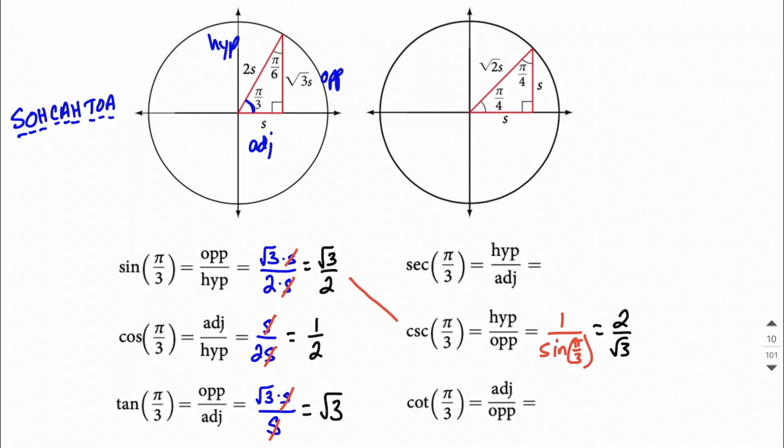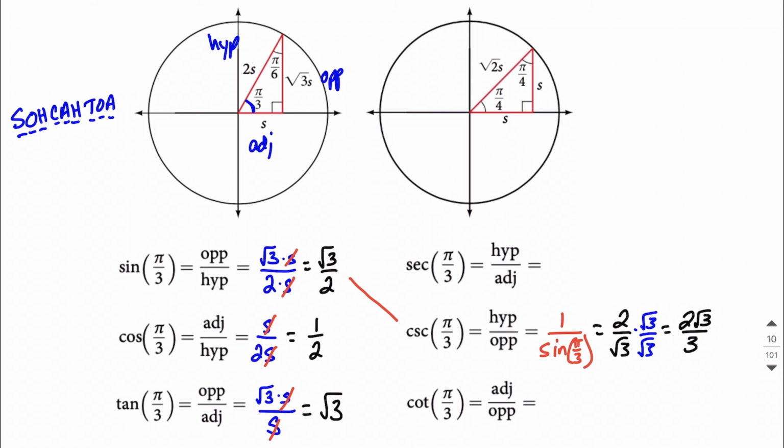Now we can clean that up a little bit, right? We don't probably want to leave a radical in our denominator. We want to rationalize that denominator. So what we'll do is go ahead and multiply by square root of 3 over square root of 3. That's like multiplying by 1. And that'll give us 2 times the square root of 3 over, well, the square root of 9, which works out to be 3. And that's the best answer we can get to in that situation.